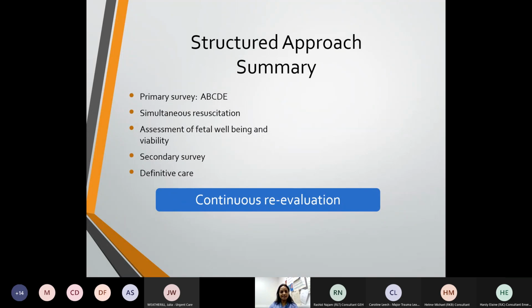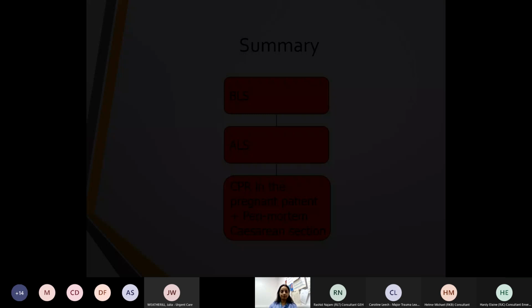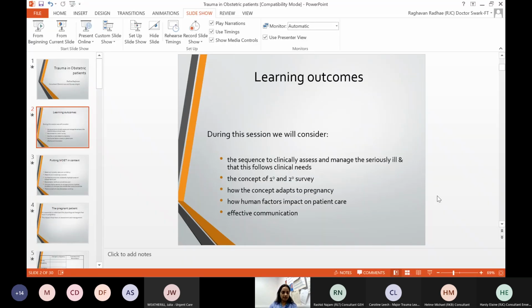Again, just to summarize, I know I'm nearly out of time, but just follow the usual structured survey approach that you would do with any population, any trauma patients, but then just think about the implications with the fetus being inside. So you would follow the same approach as you would in non-pregnant patients, but then think about, is the baby affecting your outcome? If yes, then you need to intervene. I think I just rushed at the end, but I will stop there so that we have a few minutes for questions if anybody has any questions.